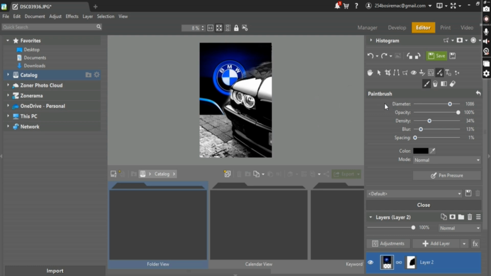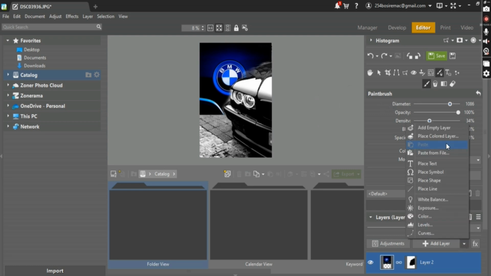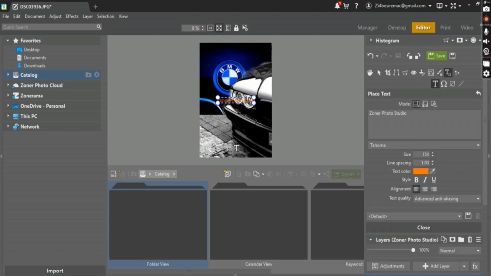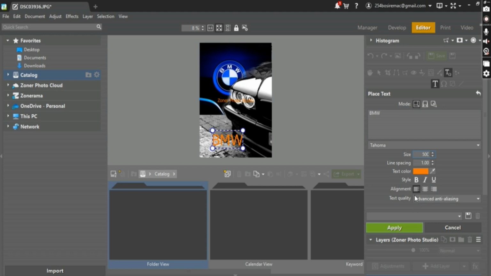Remember, for those who are not keen, you come to the add layer. For example, you start with placing a text. We write, let's say, BMW. There's another layer, but okay, I'll delete it later. So I first write BMW size 500 as usual, and now we have it. Then I'll make it bold.